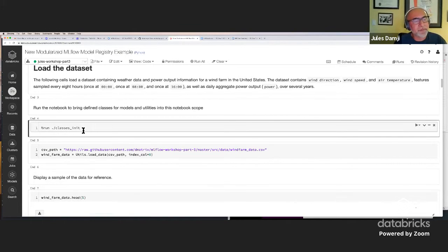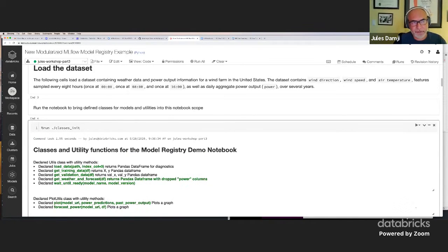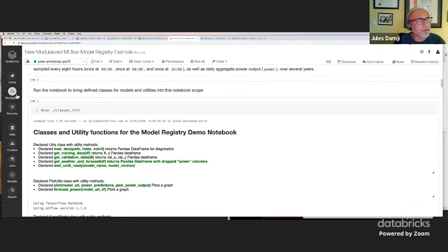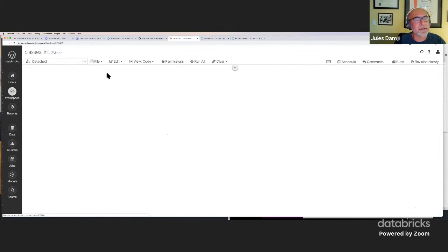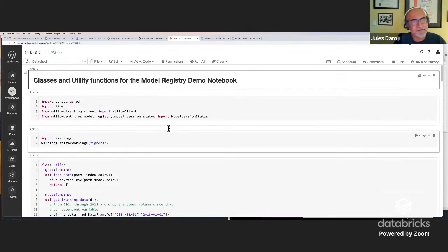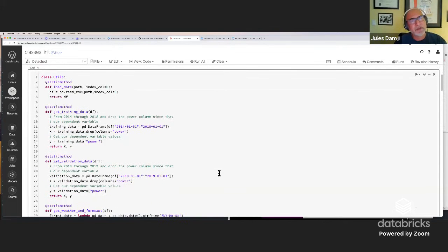So when I run this classes init, it's going to execute or initialize those classes, so then I have the ability to use them in my notebook. And just to give you an idea what these classes are, we can go to the init classes, and some of you are probably familiar, you've seen this, it's the very same pattern that I used in part 1 and part 2, where I create all these high level classes that allow me to use them again and again in other places.